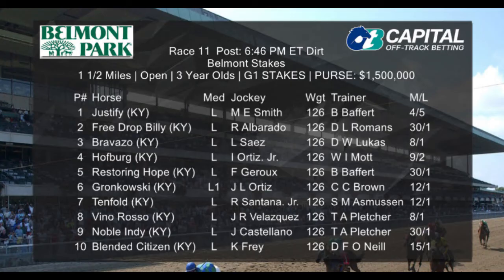I know you and I both had the horse on top as he transferred that West Coast form over to the East. Finished third, beaten 5 1/4. I didn't think that was that bad of an effort. I actually think he's going to stay the 1.5 mile distance today. Or on Saturday, excuse me. And he's an interesting horse to use as a serious bomb at 30-1.